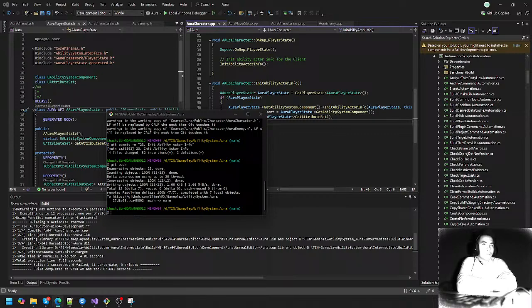The attribute is set to replicate with a RepNotify, but that doesn't mean we can't have additional UPROPERTY specifiers. You might want this to be accessible in Blueprint, so we can make this BlueprintReadOnly. I typically like to, in case I'd like to access these from Blueprint, and I typically give them a category as well. And this is going to be a specific type of attribute. It's related to the well-being of the character, right? It's the character's health. So we can refer to these as anything we like. I'm going to call these Health and other associated attributes Vital Attributes.